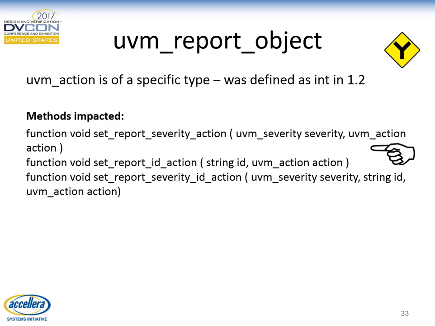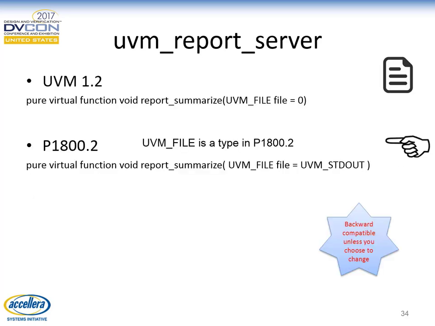Because remember now that, by far and large, as we've cleaned out the LRM, we've gone and replaced these magic int numbers with enums. We've done that. So if you are a little bit suspicious, hey, wait a minute, what am I getting here? You can do a dot name or something, print it out and see, oh, okay, this is what I got. And if it didn't match your expectations, that's a quick debug right there. Okay, report server. This was a fairly simple one. It should be completely backward compatible, but file was set to 0. But then file is equal to std out, and basically these things have been enumerated because we didn't want magic numbers in the LRM.